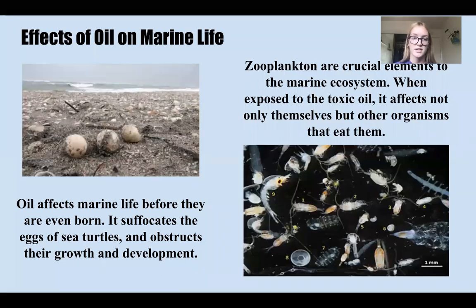Oil also affects animals that have yet to even be born. This happens when young ones inherit oil components while still in the egg, and this obstructs growth and development. They inherit these oil components from the female mother, and as we can see, the oil gets passed on through generations. Another way is in this photo here. When oil covers the sand beach, it suffocates hatchlings and eggs and leads to them not being able to survive. This sometimes can wipe out an entire year of a species of sea turtles.